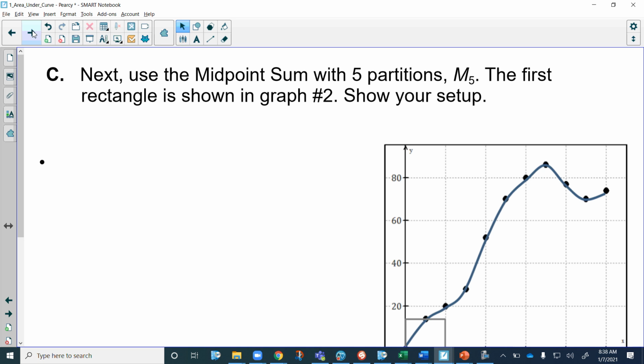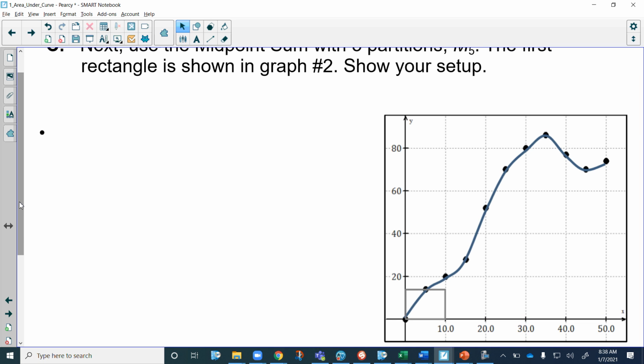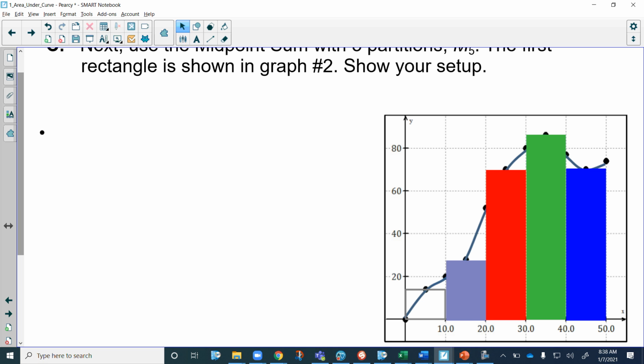So here, this is the one that's going to be the most challenging, probably, for students to draw. But again, I want you to try pausing the video and attempt answering this question on your own and see what you get. Now, presuming that you've done that, again, the first thing I'm going to want to do is draw in my rectangles. And here's what we have.